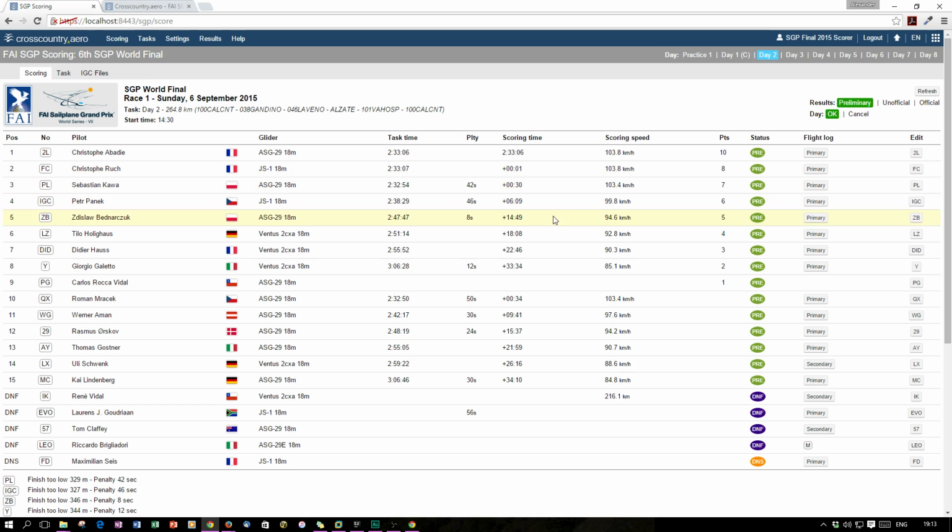And see here, I've just uploaded most of the results. We still have one file, which is, you see there's no flight log in there yet. But all the others have been scored, and all the orders have been set as they should be, as shown by the evidence in the flight log, and with evidence of all penalties applied and so forth.